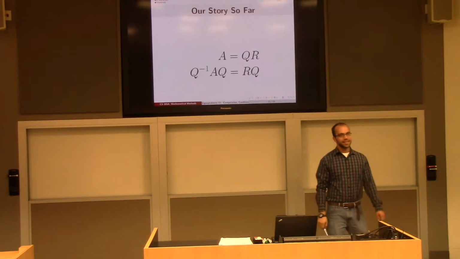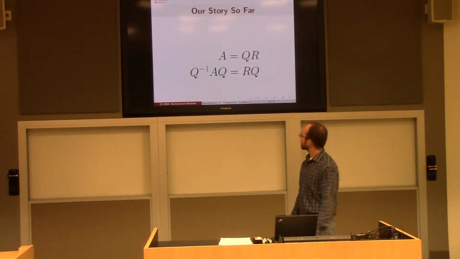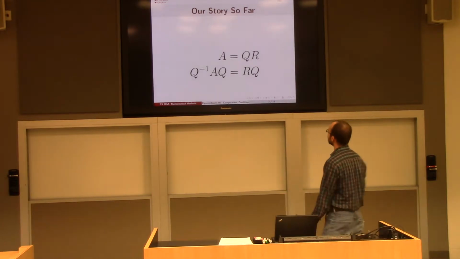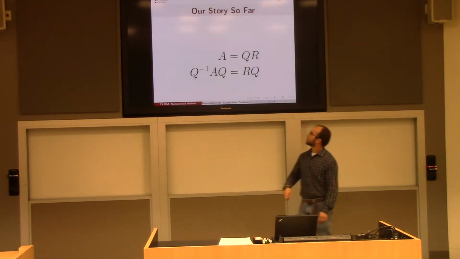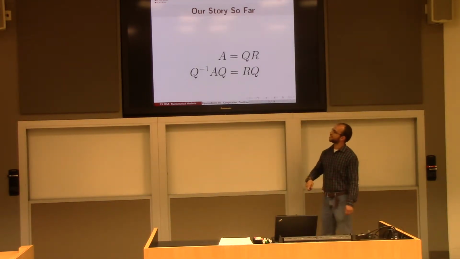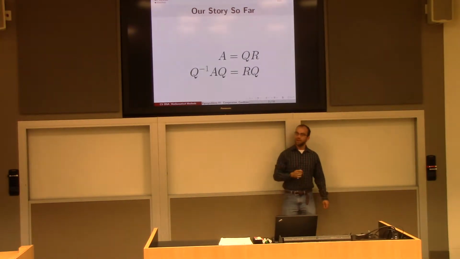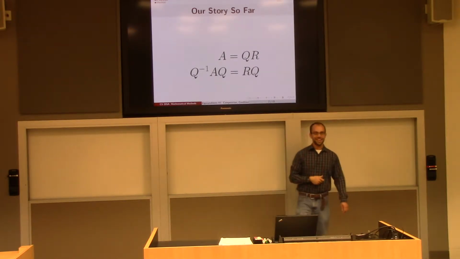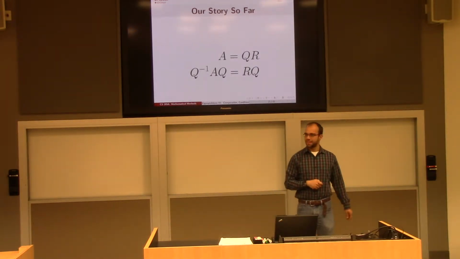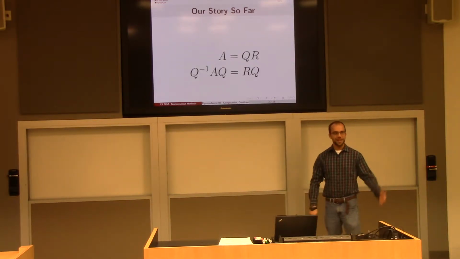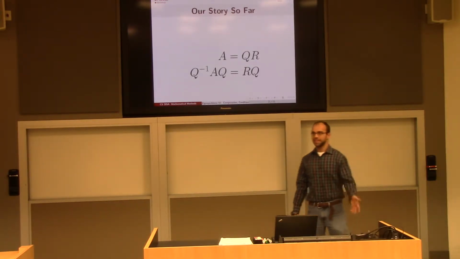Right? And in fact, I claimed that if you iterate this, eventually you'll reveal the eigenstructure of A. And in particular, what's going to happen is that when A is symmetric, this is going to converge to a diagonal matrix where the diagonal is actually the eigenvalues. By the way, the second half of that sentence should be unnecessary, right? Because if I have a diagonal matrix, its eigenvalues are obviously the numbers on the diagonal.